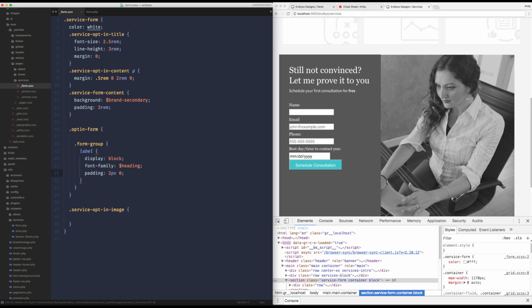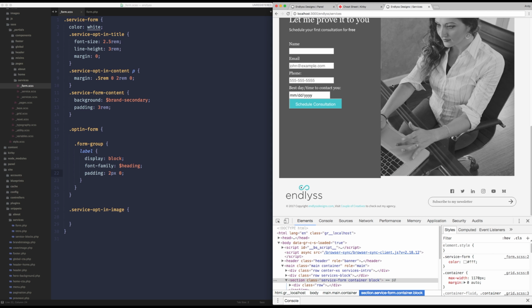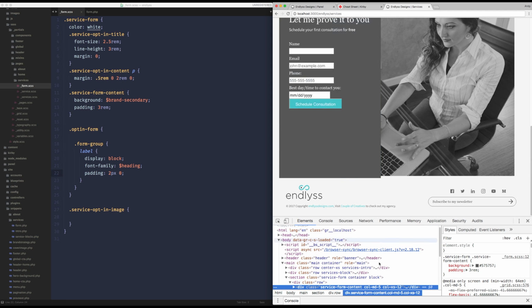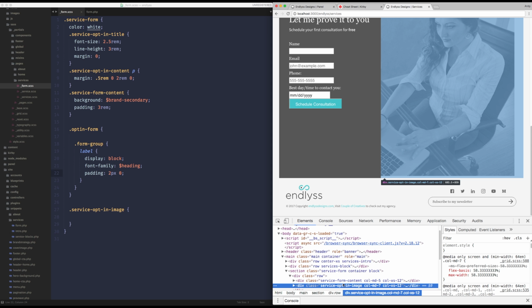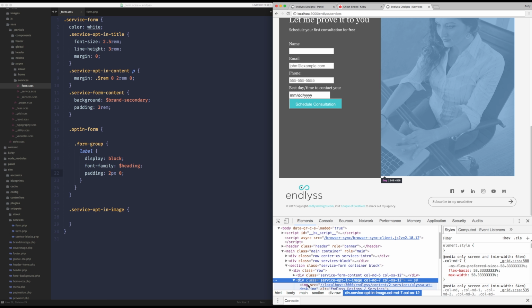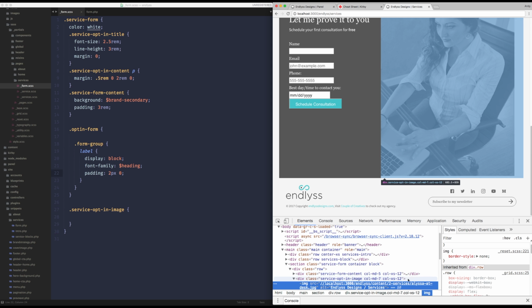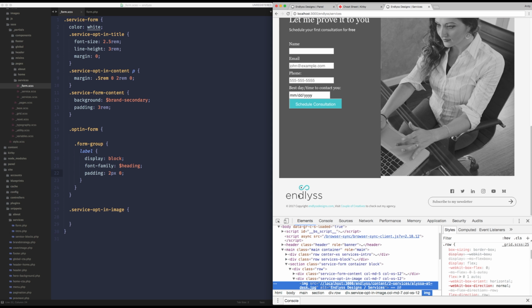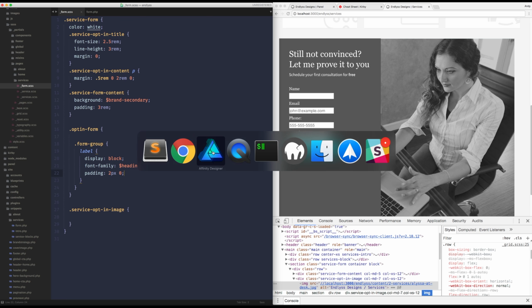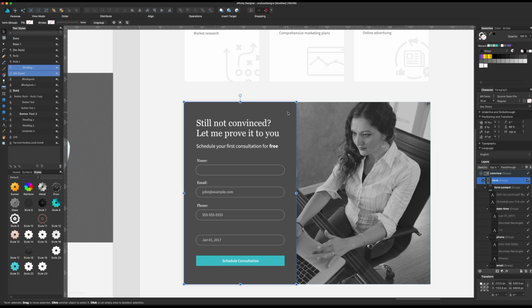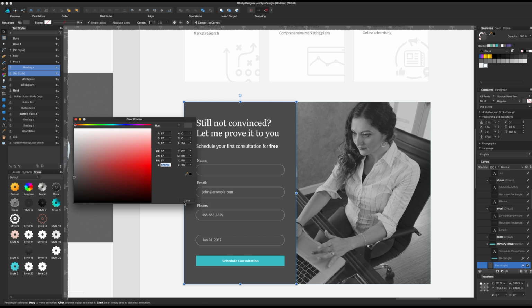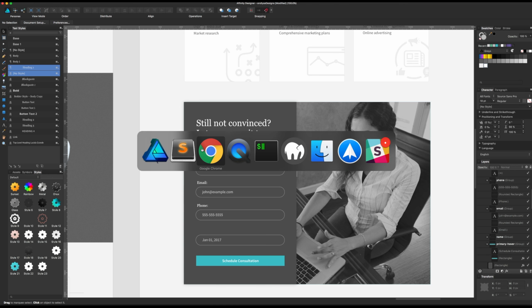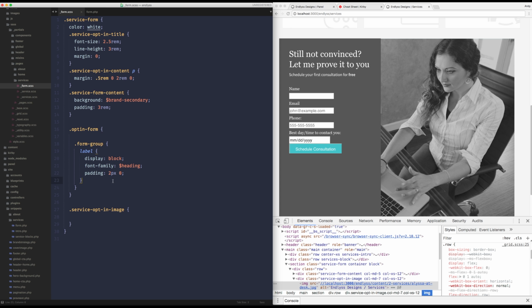Okay. I think the color we used might be smaller or darker. No, that's our brand. Okay, so let's go ahead and do these inputs.